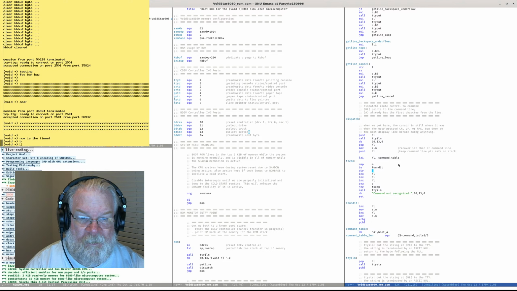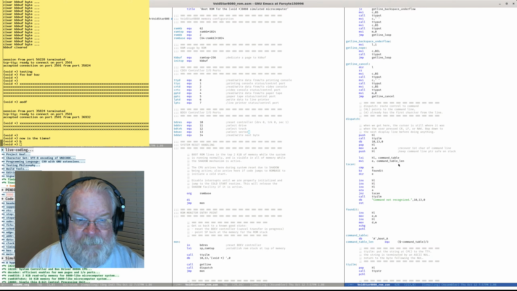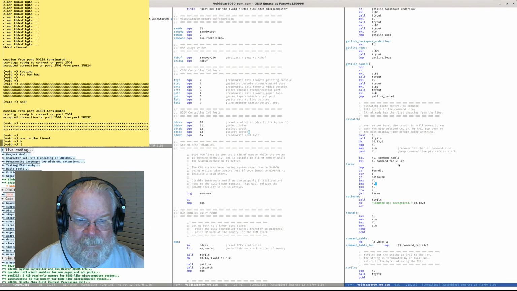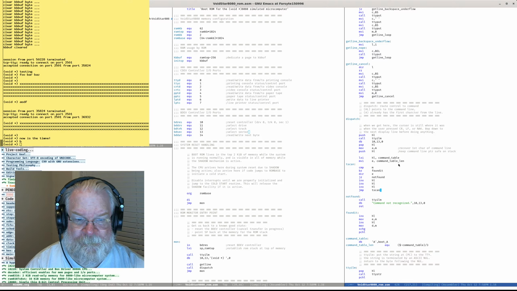I can then do a DCR of E. I can do a JZ of not found. INX, INX, INX. Jump T-scan.